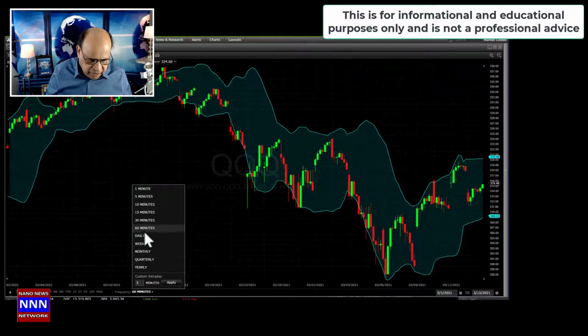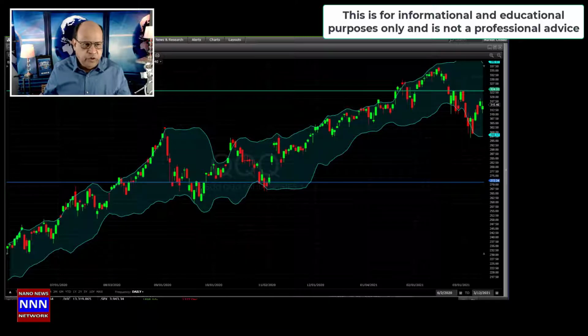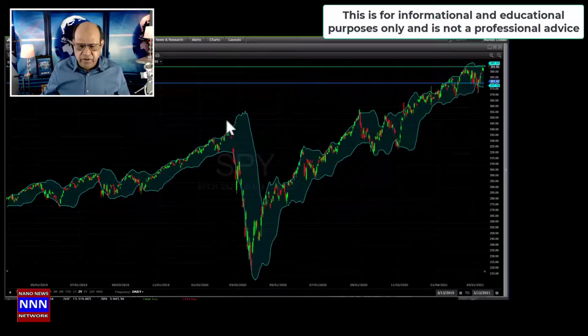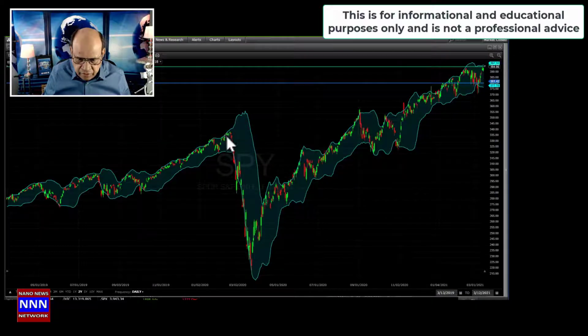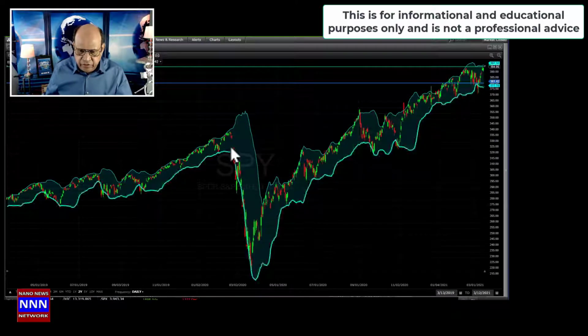I said it's multiple stocks. So this is QQQ. Let's look at S&P 500, that's SPY, and this is when the market collapsed in March 2020. As you can see, well, I don't know if you call this a double top, but anyway, it just pierced. And we didn't really get a double bottom, but nonetheless, it was going here.